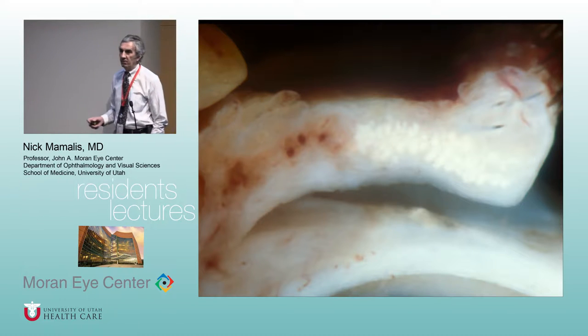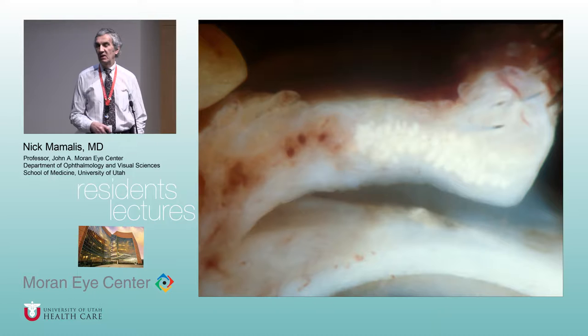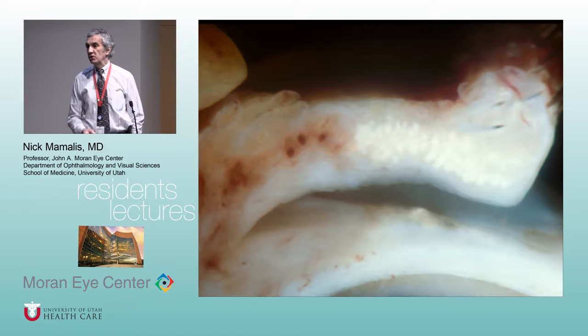Okay, what are the layers of the lid? Becca. Skin. All right, skin. First layer. What's the second layer? Well, it's part of the skin. That's not a real layer. Muscle. Orbicularis muscle. Third layer. What are all those little yellow things right there? That's the tarsus, and what lives in the tarsus? Meibomian glands, exactly. And then finally, the innermost layer? Exactly. So people keep forgetting that there's conj lining the inside of the eyelid.